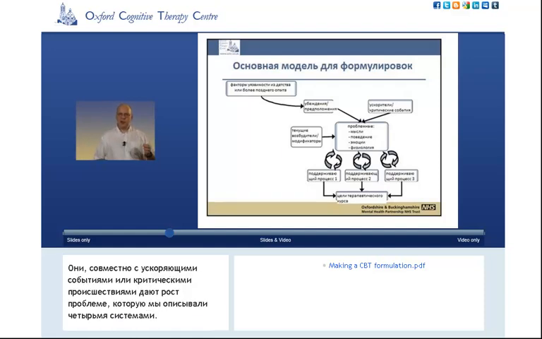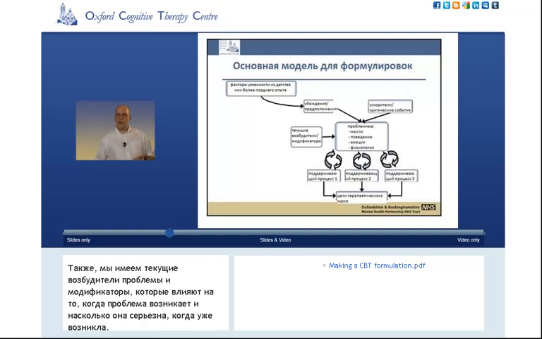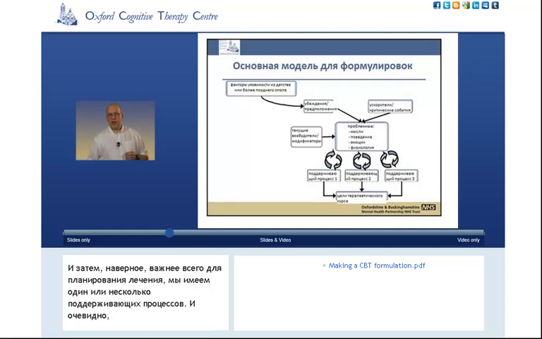These, in conjunction with precipitating incidents or critical incidents, give rise to a problem which we describe in the 4 systems. And we also have the current triggers and modifiers that affect when that problem occurs and how bad it is when it does occur. And then perhaps most importantly for treatment planning purposes, we have one or more maintenance processes.